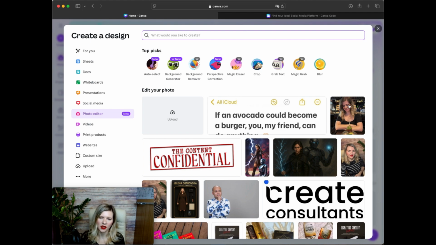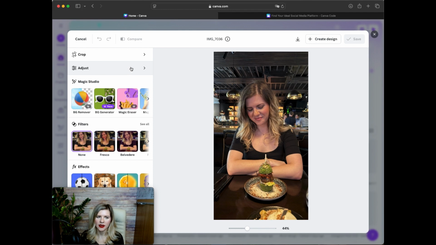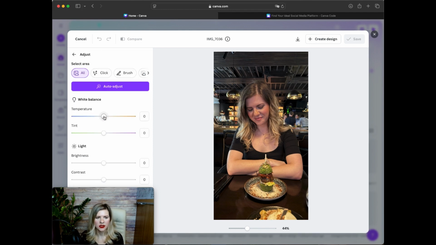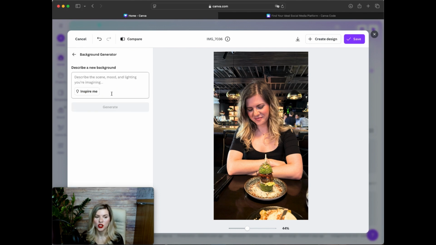And there's of course the regular photo editing, like this picture right here that I have. Let's just use that in the design. So you know how you can crop it, you can adjust the temperature. I was changing the brightness and things like that on the image because it was not as bright, for example. And then here I can also generate a background. So let's say, I'm not sure if it's going to work for this image. So let's try it. Beautiful bar behind me with, anyway, let's just see that.